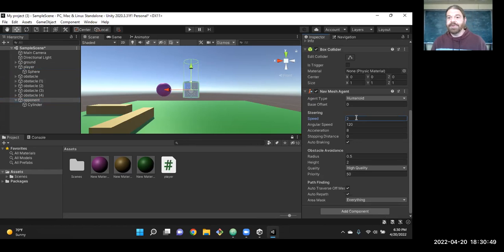Might need to up that to 2.5 or something, but a little bit slower so that it's possible for it to catch up to our character, but our character can still get away from it if need be. The other ones are probably good for now. We're just covering the basic idea here in our short amount of time. But the NavMesh agent will allow us to move around that same way.